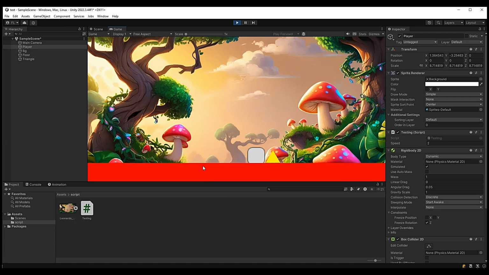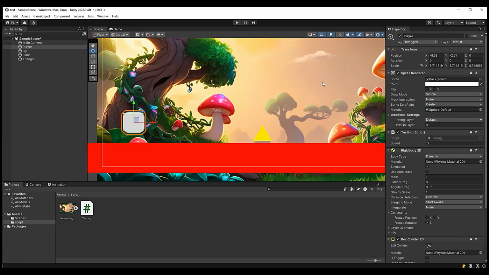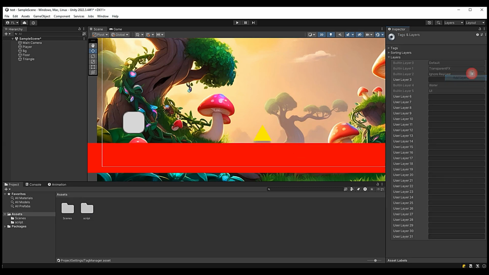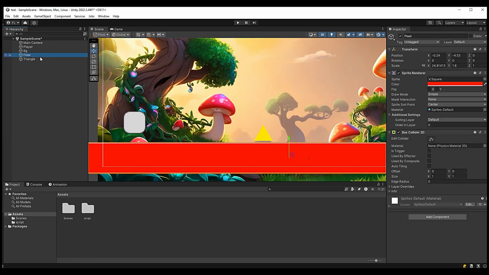So now we want to add another interesting thing, for example, jumping. So let's go here. But before that, we have to specify from which surface the player wants to jump. From here, okay? Then we go to layer and make a new layer, for example, Earth. Go to floor, and make it Earth.